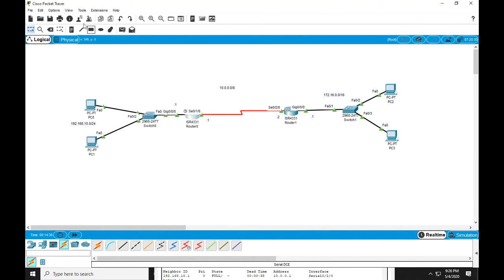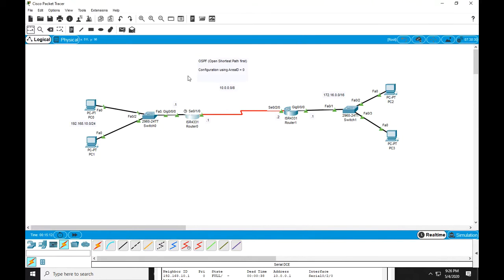So that's the first basic topology which we have configured with the help of OSPF, Open Shortest Path First configuration, using area ID 0.